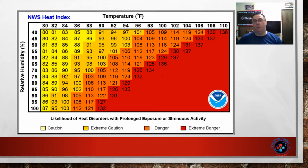First thing that we want to think about when we're talking about patients that may have gotten a little bit too much heat is we've got to remember that whole heat index thing. We learn it back in elementary school, middle school maybe, but then sometimes it slips our mind. So remember, as the temperatures increase and the relative humidity increases, it's actually hotter than what it really is. Just because it says that it's 88 degrees outside, if we have humidity of 90%, then you're actually looking at a temperature of right around 113 degrees.